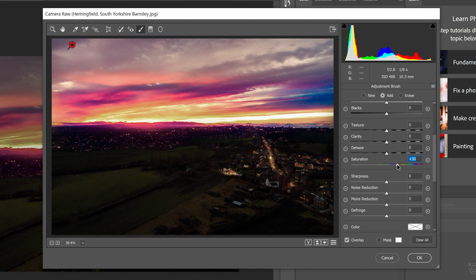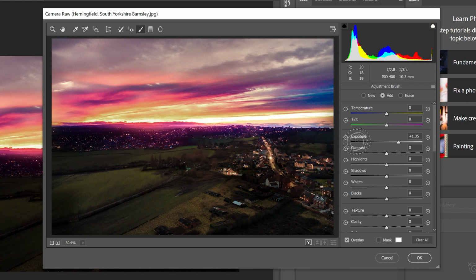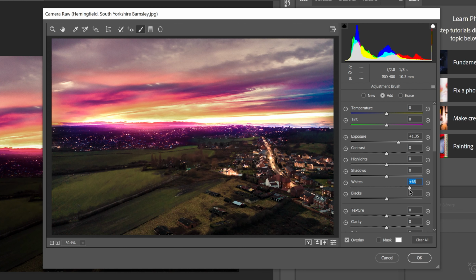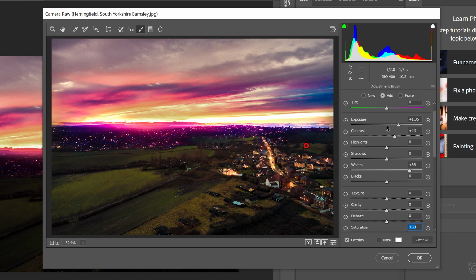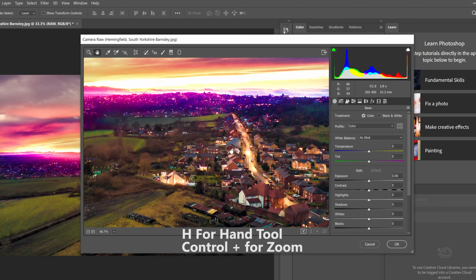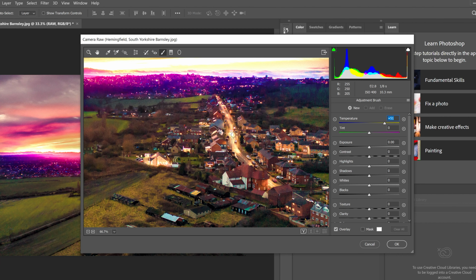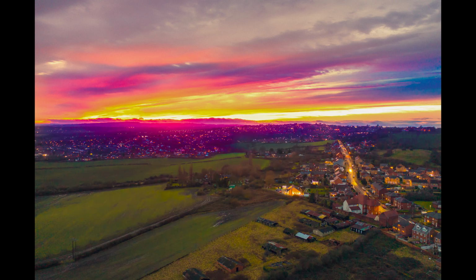We can do the same thing actually in Camera Raw. We can select the shadows. The shadows are the main thing we're wanting to boost. As well as this, we're just going to up the whites. Up the saturation. If you're wanting to add extra emphasis to things like roads, if you go to the adjustment brush tool and you up the temperature a bit, and then Control plus to zoom in, and then H for the hand tool to move around. If you just select the adjustment brush, you can add those little bits of orange just in the image to isolate the roads, and just add that little bit of extra life to the image to make it a bit nicer. But yeah, I'm just going to show the final image now.